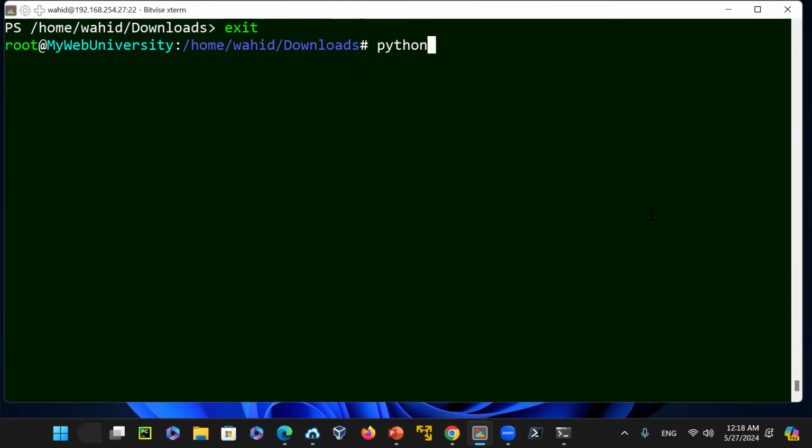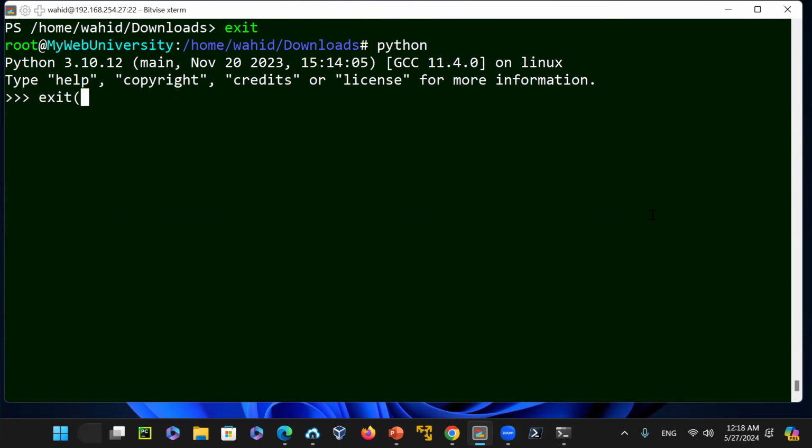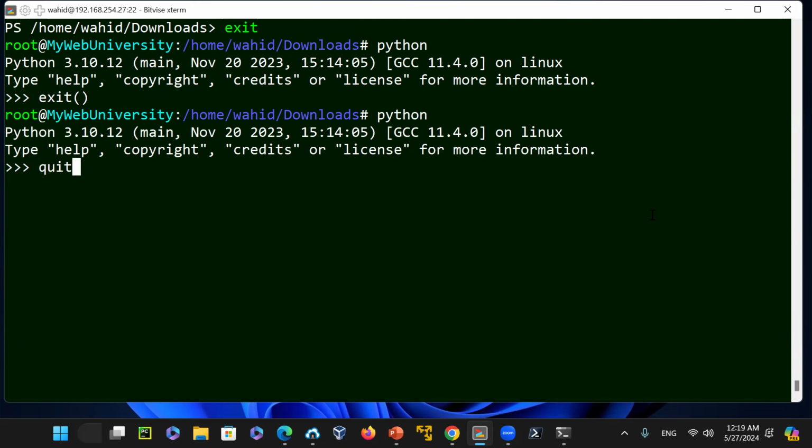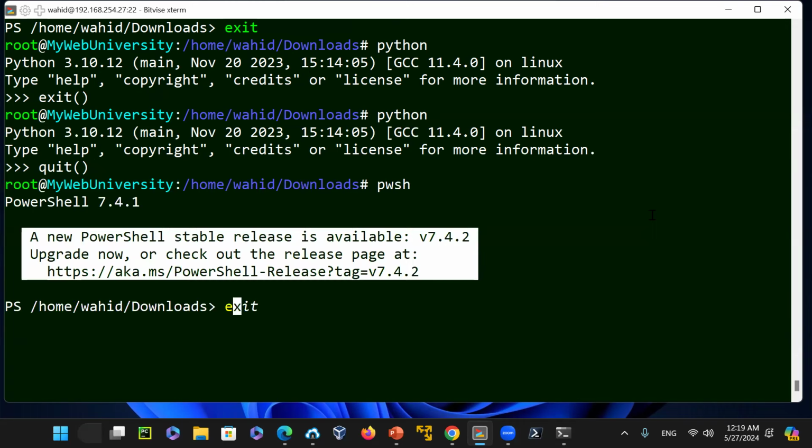So if you're inside Python, if you want to exit, you just do this, or you do quit, you still have to use the parentheses to get out. But inside PowerShell, you don't need the parentheses. So if you type the parentheses, that won't work for you, you have to take the parentheses out and type exit.